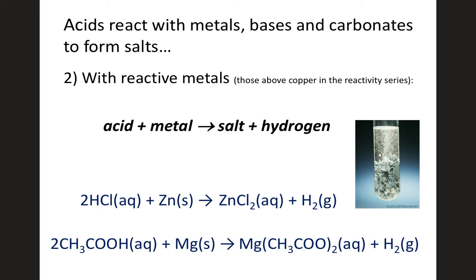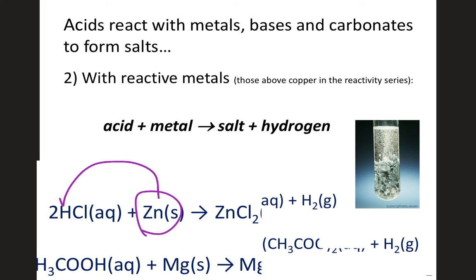Next, we essentially have a single replacement reaction where zinc is supposed to be replacing the hydrogen. This is where acids get known as corrosive. They're able to dissolve basically the zinc and bring it into solution and release that hydrogen gas. This is very similar to what happened in the magnesium reaction when you did that with the eudiometer, the big long gas tube, and collected hydrogen gas in Unit 7 of Honors.